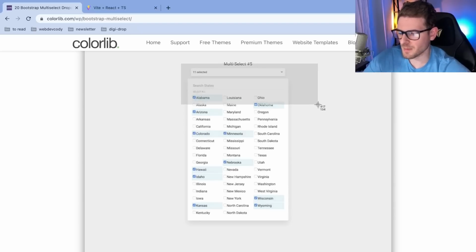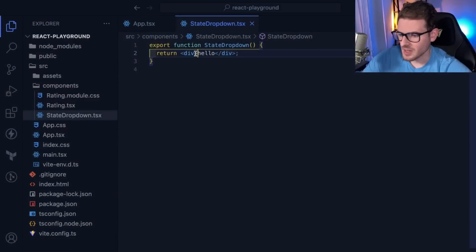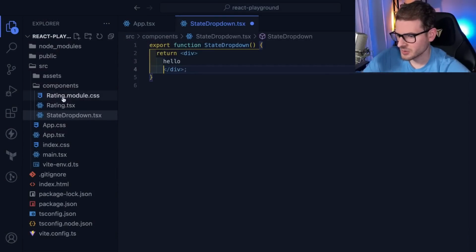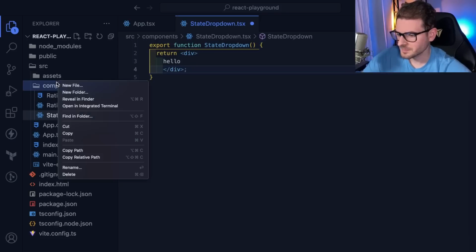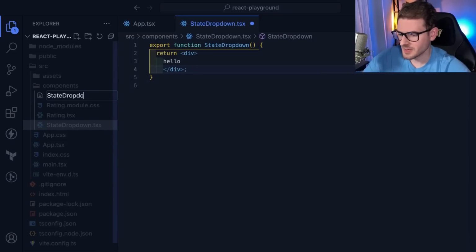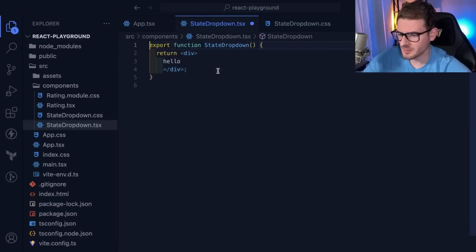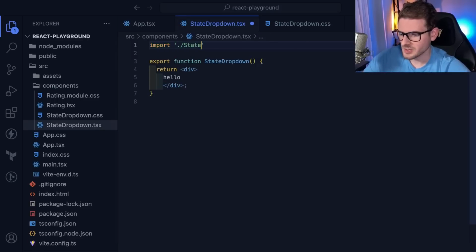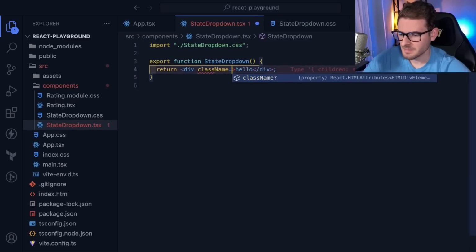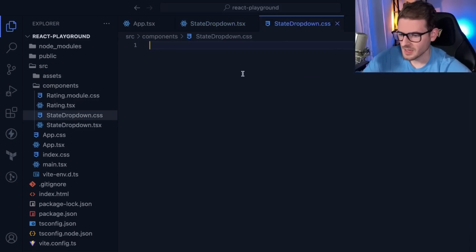Okay, so first of all, we need a component that looks like this. It's like an input box or a div or something that has an arrow on the right. So can we build that out? Let's try that out. I'm also going to just do some normal CSS here. So if I were to just go to components, I'll just say state dropdown.css. Let's just go ahead and import this thing up at the top. I'll say import state dropdown CSS. I'm not using CSS modules. I'm just doing plain CSS. And we'll give this a class name of state dropdown. How about that? And let's make sure we can style this.